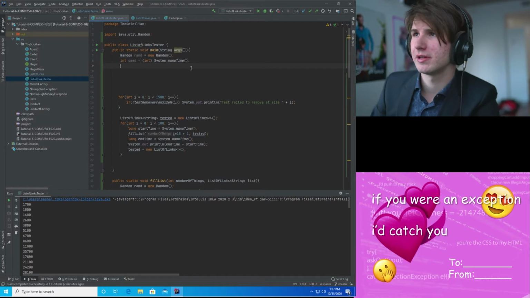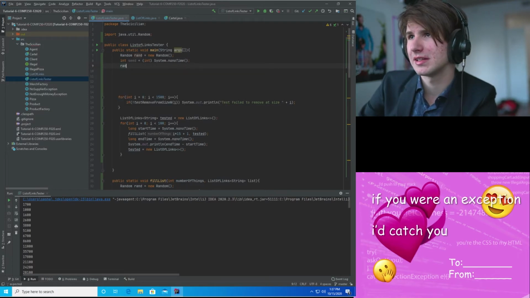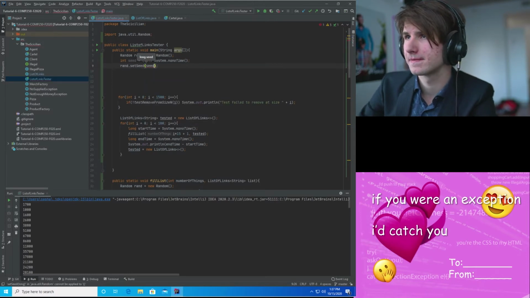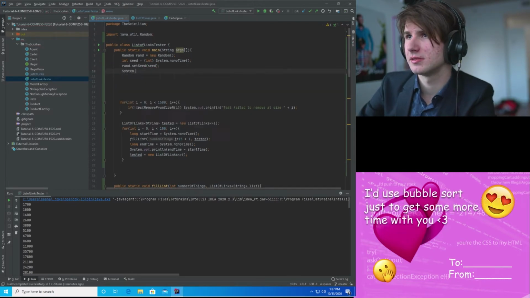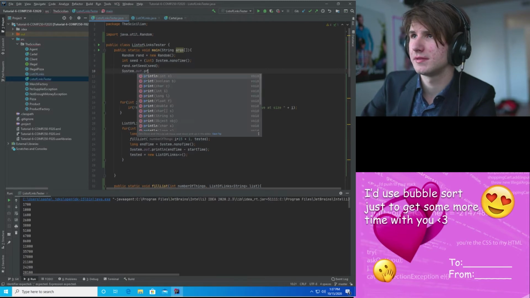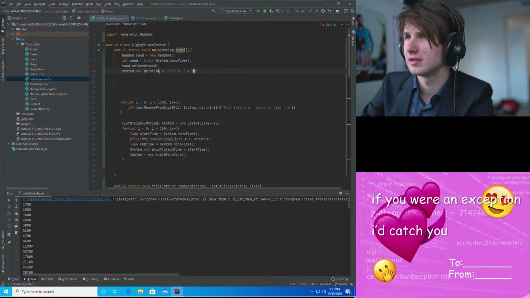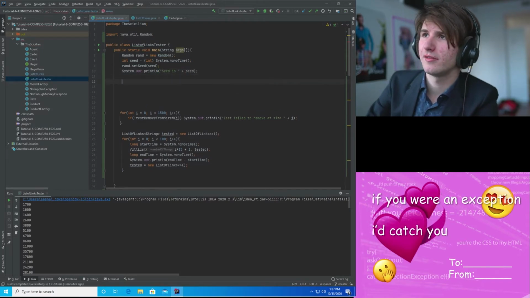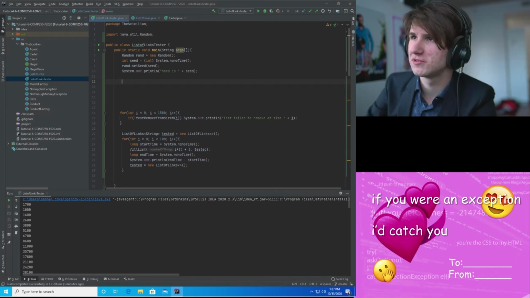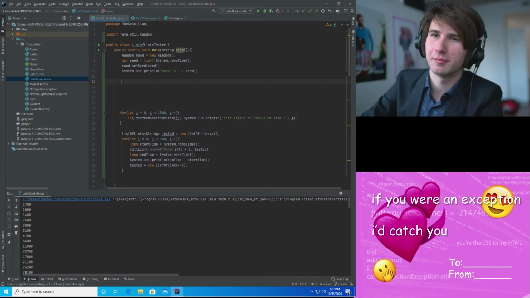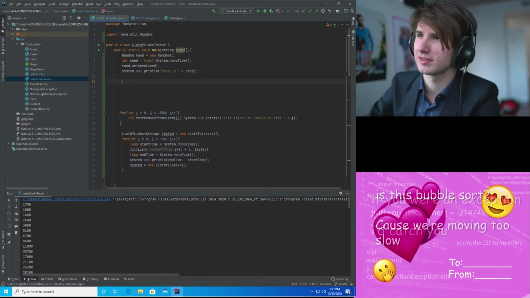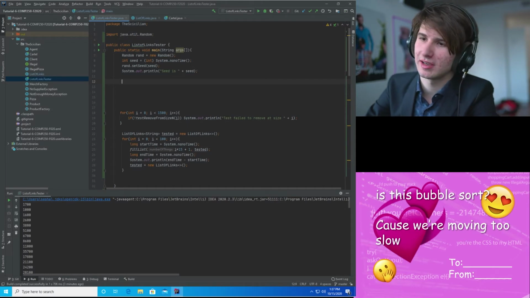But here, I'll explain random. So here I'm creating a new Random. I'm going to set the seed to the system time. And I'm going to say System.out.println seed is, or let's say seed. And now we have a random number generator, which is generating random numbers, and we know how to make it repeatable. So now we can say, let's make a game out of it. Let's just say, guess the number between 1 and 3.